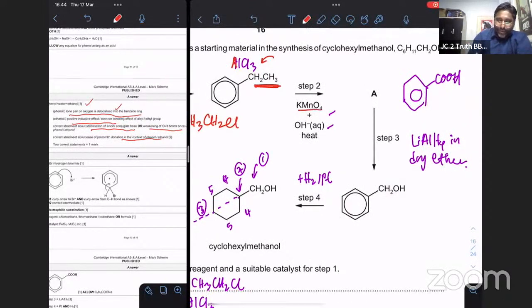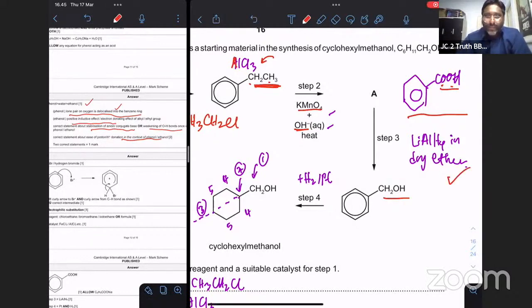When you use KMnO4 alkaline, then you heat, and then you acidify later. You are going to get benzoic acid. So not necessarily 2 carbons. As long as you have an alkyl group over there, it will give you benzoic acid. And you see, from carboxylic acid it suddenly becomes alcohol. There's only one way that you can do that: you reduce. So in order to reduce carboxylic acid back into its primary alcohol, you need to use LiAlH4 in dry ether. So that is important.